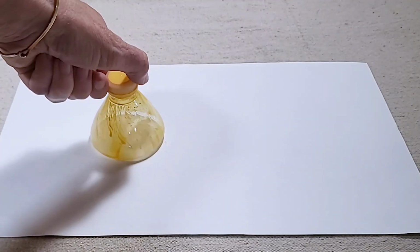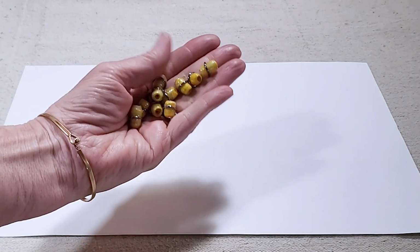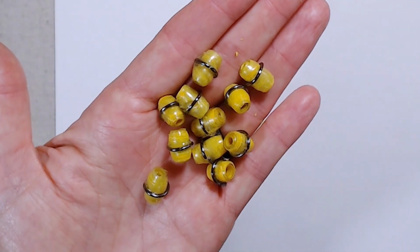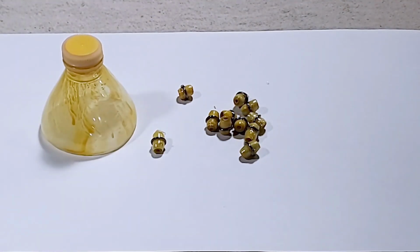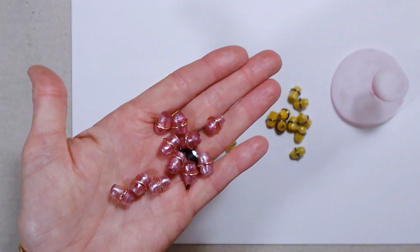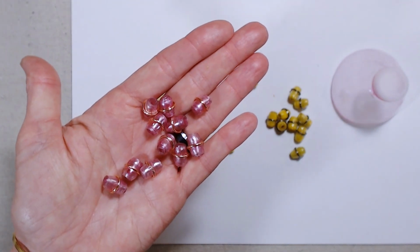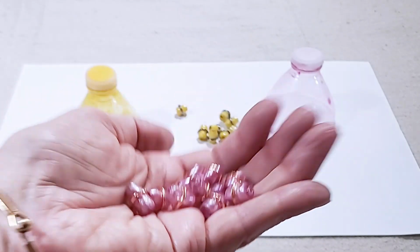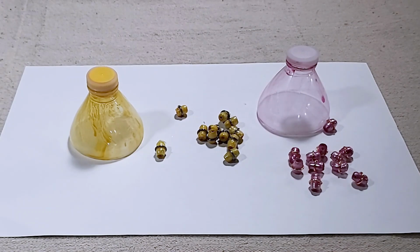Next up was the yellow paint. And these turned out really well too. They have sort of a fun marbly look to them. And I didn't demonstrate this one, but I also used a pink color of metallic colored paint. So this has kind of a nice pearl pink color. So you can definitely get a lot of different colors and effects with different acrylic paints.